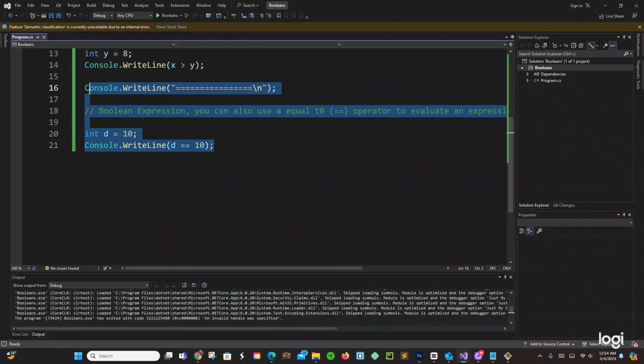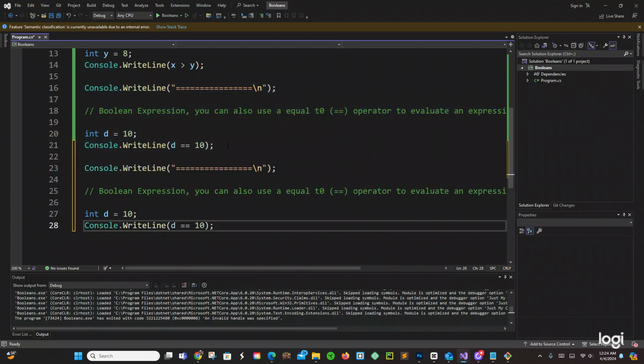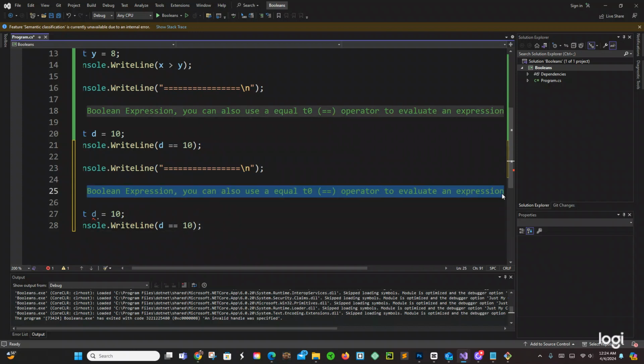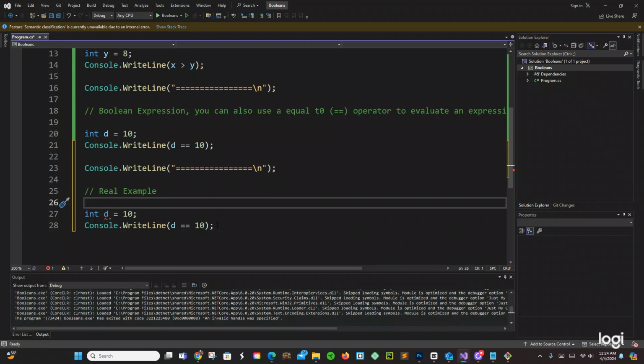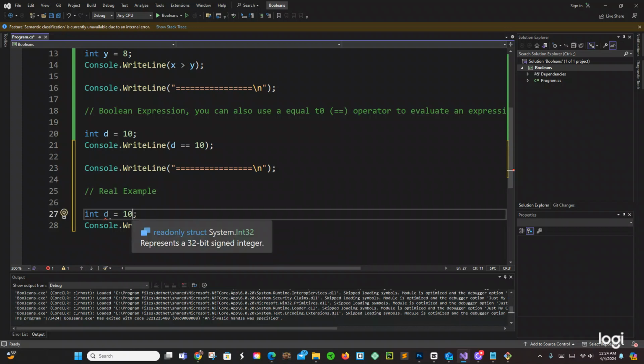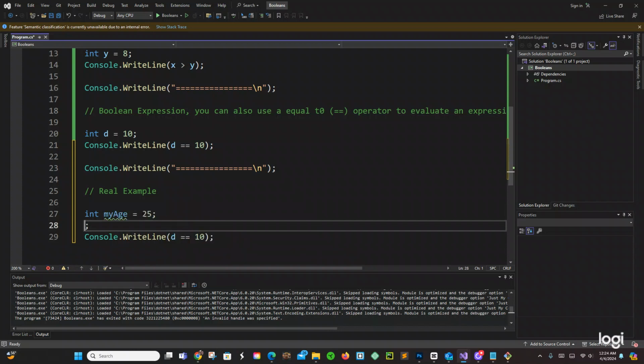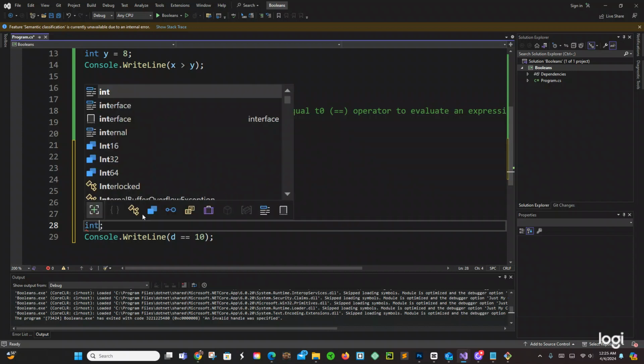Let's copy all of this, and we're going to do a real boolean example. Let's do my age equals 25, I am 25 years old, and let's create another variable which is going to be an integer.